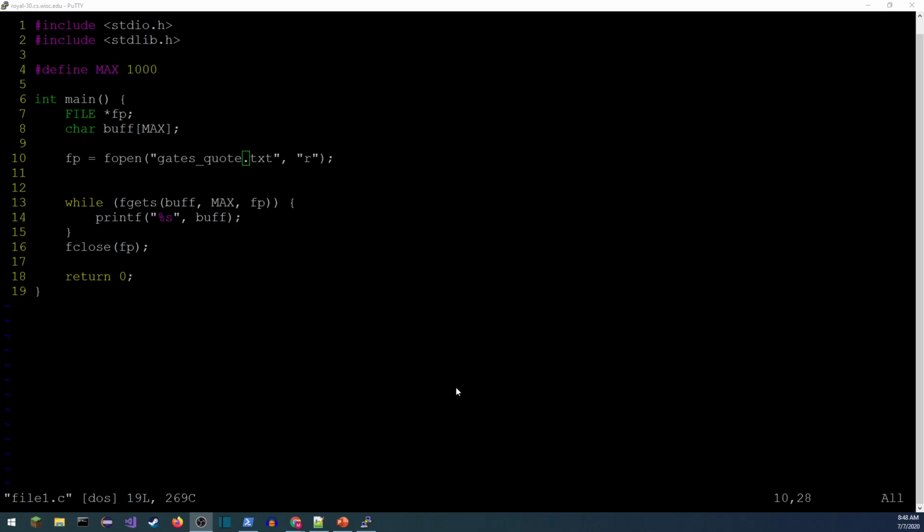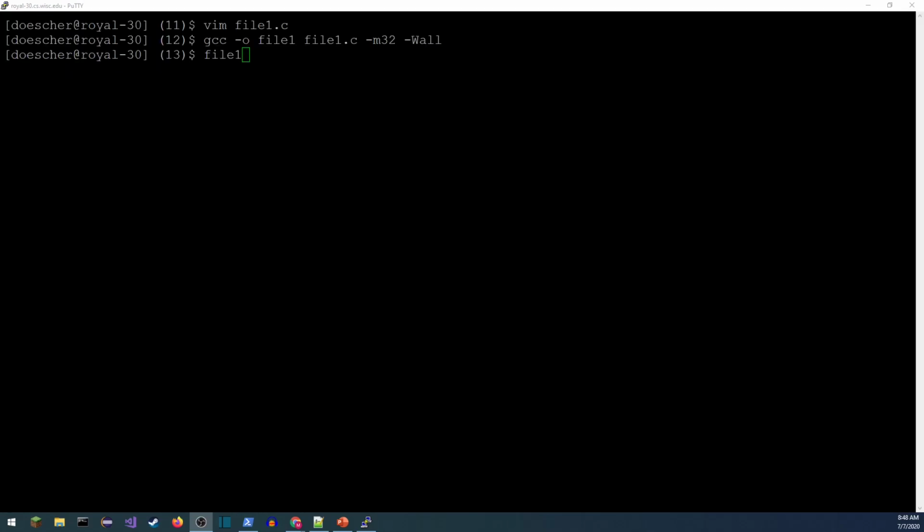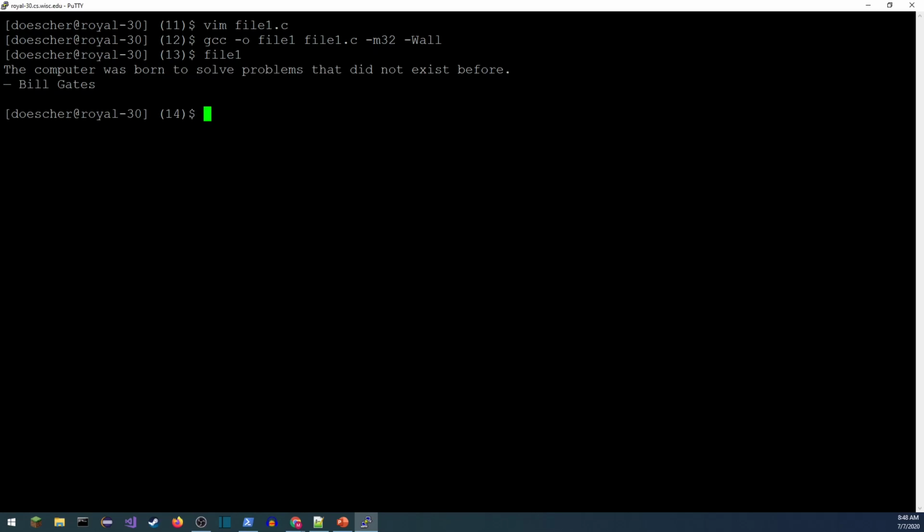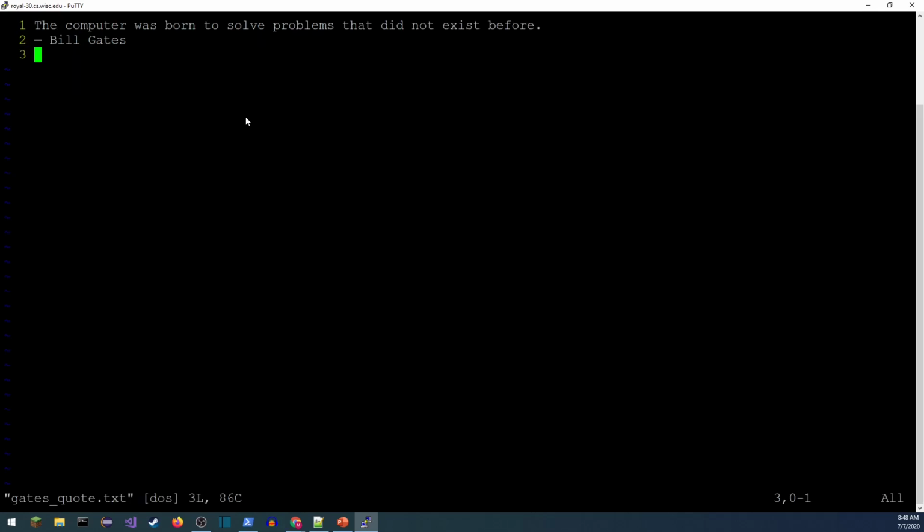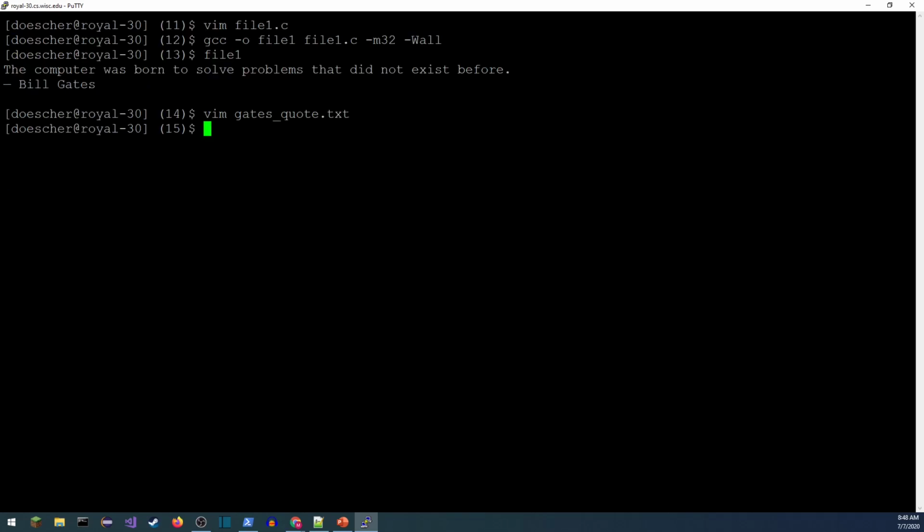All right, let me go run this. We'll show you that it works. You can read the awesome quote, and then I'll pull up those man pages. All right, guys, so I just compiled it successfully, and I'm going to run it in 3, 2, 1. Okay, so there you go. "The computer was born to solve problems that did not exist before," by Bill Gates, one of my favorites. And we can see that it's working. If I go to that file, let's see what I called it. Gates. Yep. I can see the only thing in this file is that quote. You guys can download that yourself. Let's get out of here.